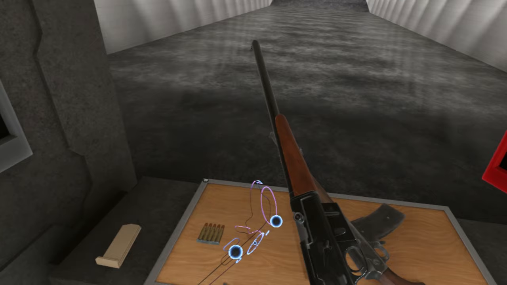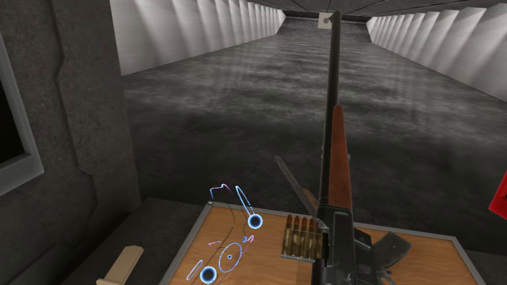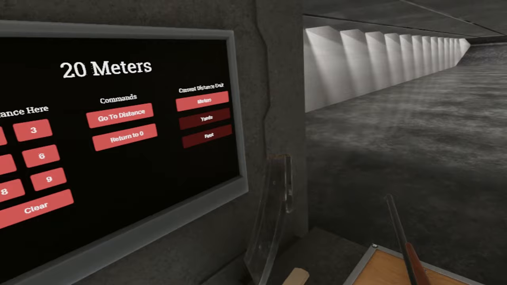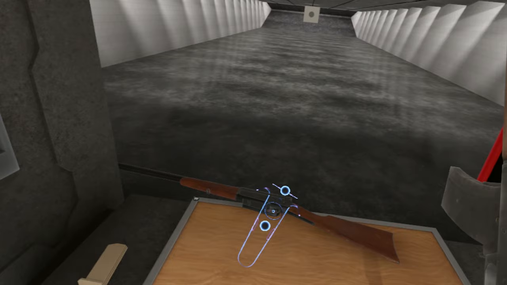Let's just clear the... I should have cleared up before the video. It has a 5-round internal magazine. This one has a 15-round box magazine. Detachable. Only single stack though. Hence why it's so... It's very long and thin.